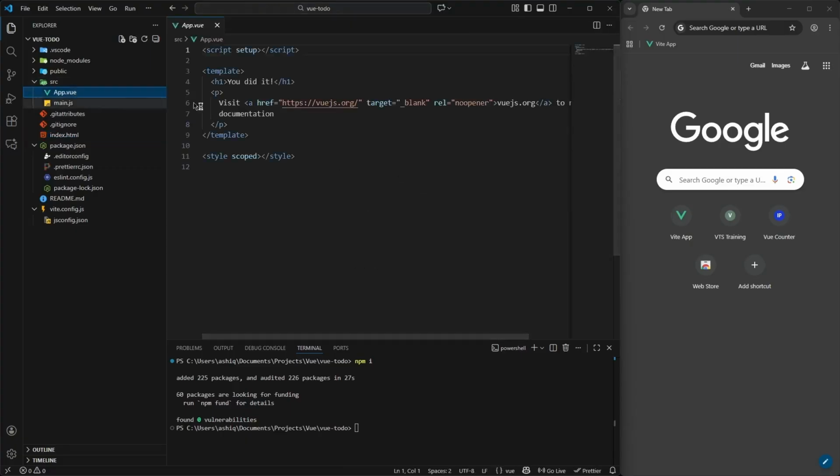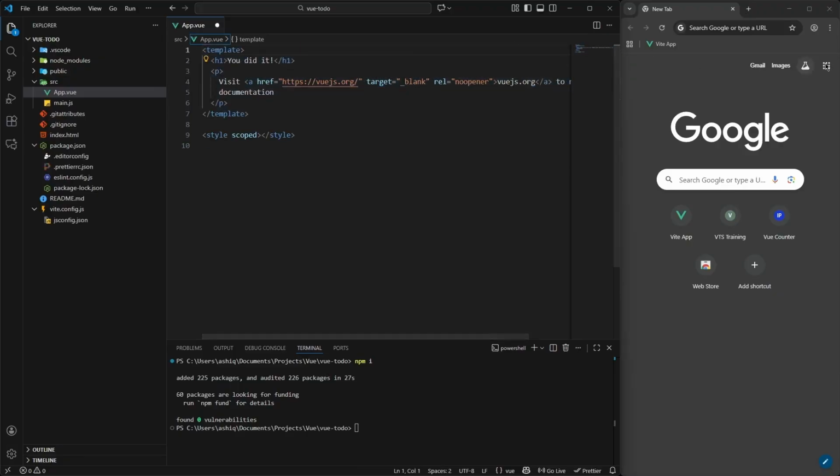And this App.vue is an SFC, a single file component, a Vue component. A Vue component has three parts. First, we have this template, which holds the things that users can see, and this is where all our markup goes. We then have this script with this setup tag section, and this is where we write all the logic and JavaScript.